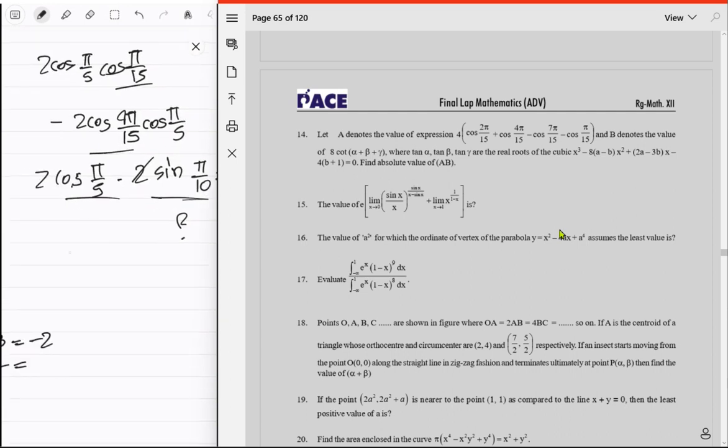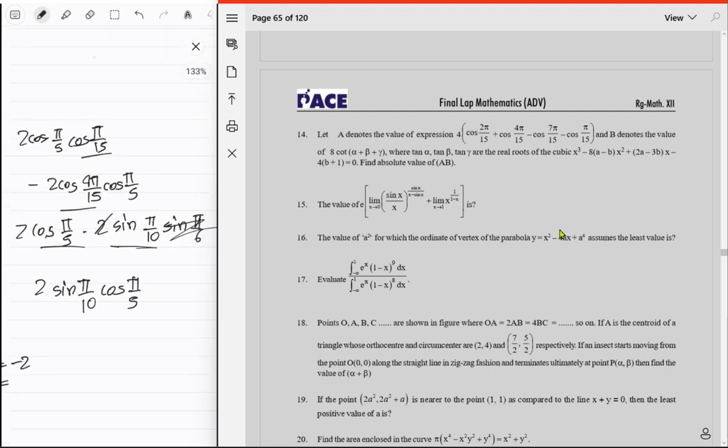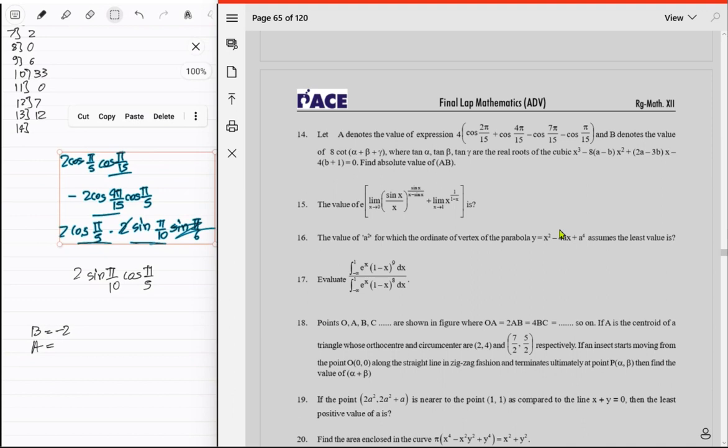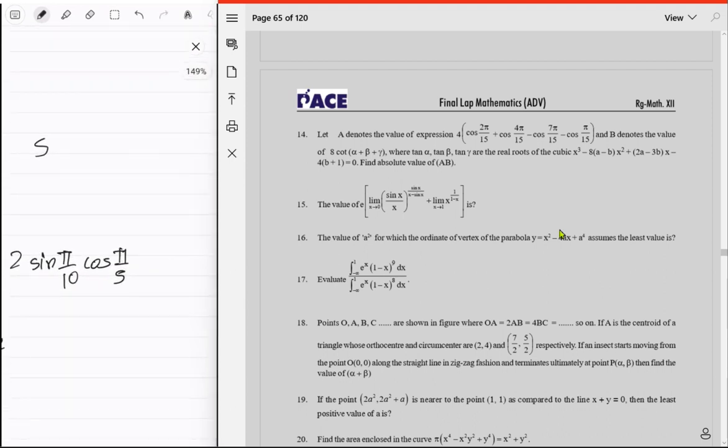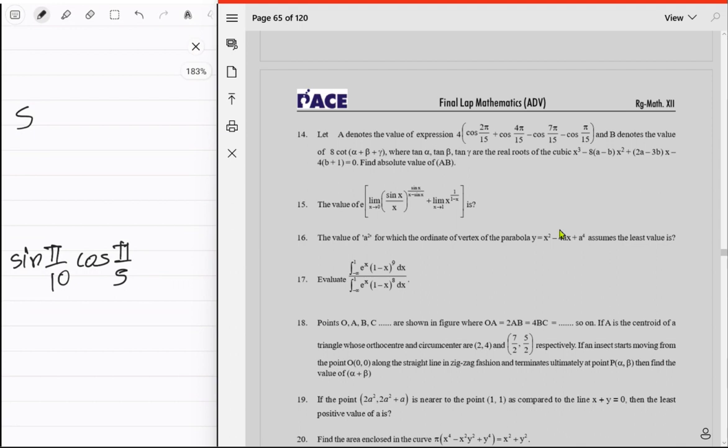बड़ा लंबा हो रहा है यार. Okay, just what? 2 sine pi upon 10 and then for some reason cosine pi upon 5. Okay, ये ऐसा एक्सपेक्टेड तो मुझे था नहीं. Probably will have to change it in some way. I guess you can just split this or something. That's just stupid. Okay, अब क्या? It's like sine of a plus b minus sine of, okay, this is bad. Uh, it's like 3 pi upon 10. That's not helpful. Look, that's not helpful.